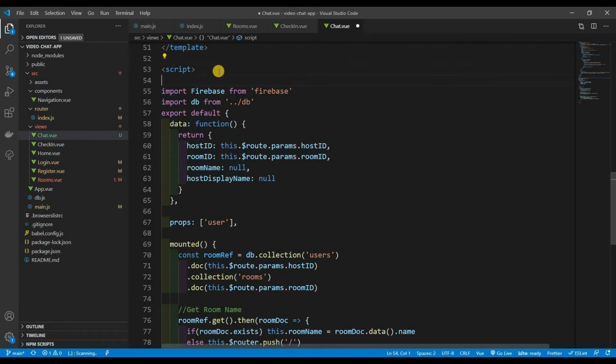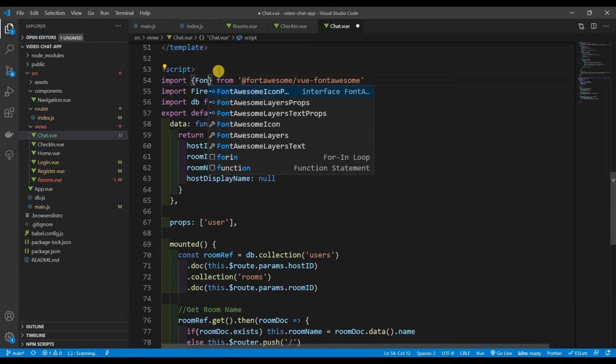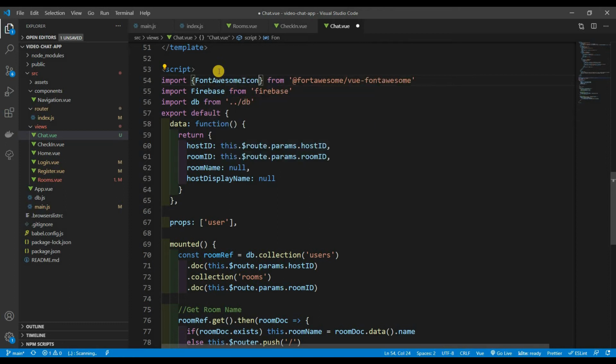So yeah, I think we need to just import that font awesome icon from Vue. There you go, and then it's the font awesome icon. There it is, and then we're also going to tell.